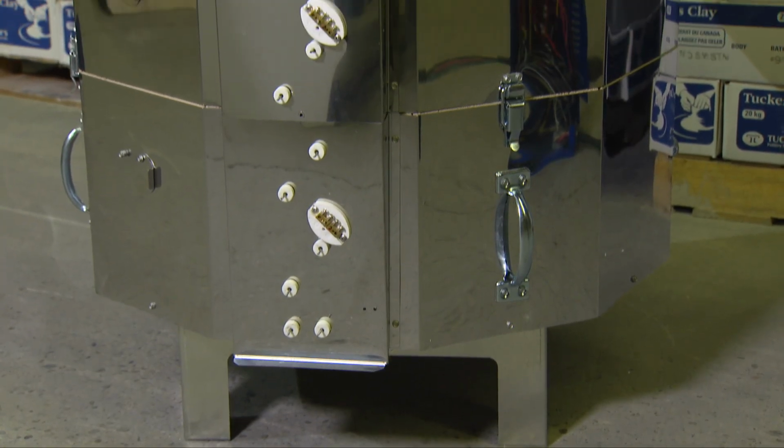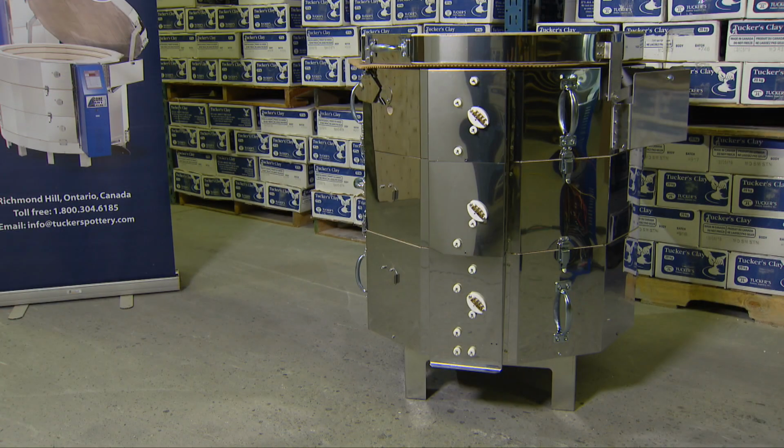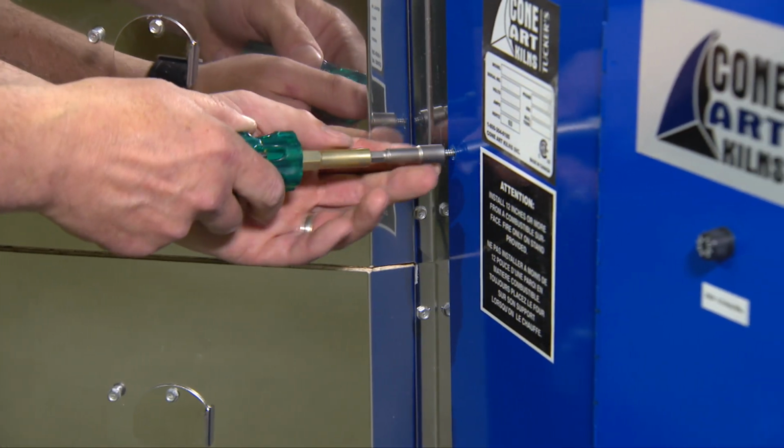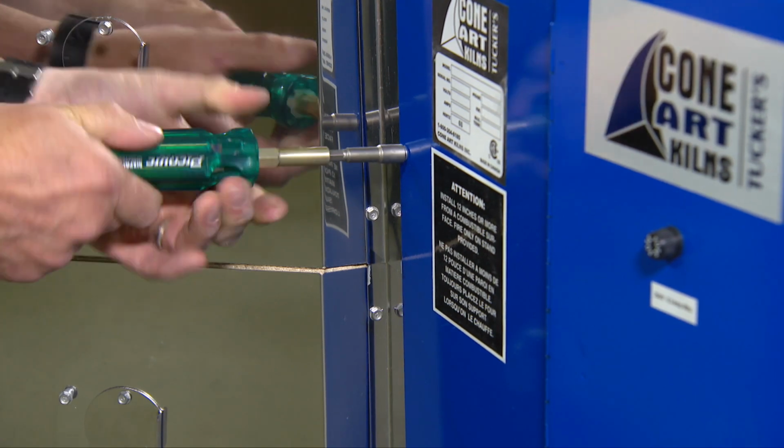Take the bottom section and put it on the stand provided, and restack the other sections on the kiln. Redo the latches. And now, take your blue box and put it back in place. 3 screws on the left will secure it.